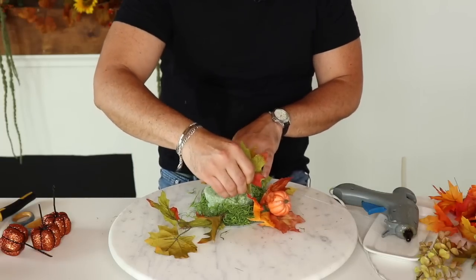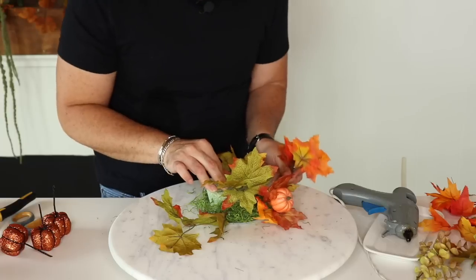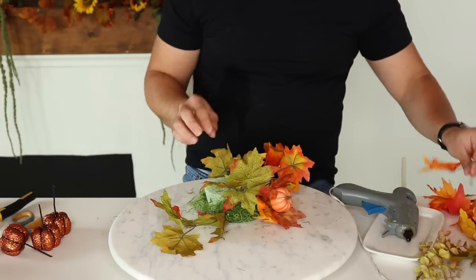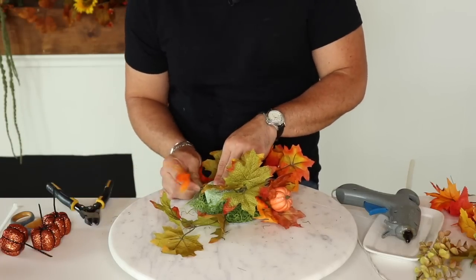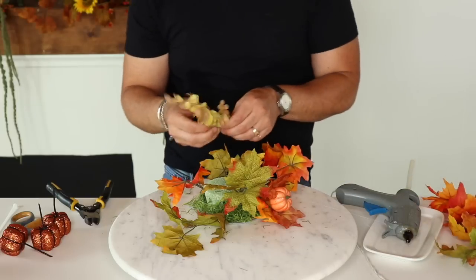Remember, what happens on the left happens on the right, and what goes up must come down. I'm gonna go over this side. And the foam, it's making it a little bit more difficult to insert. However, it is very important that you put that foam in there if you want to cover the whole perimeter of your container. So I'm gonna also alternate some foliages.